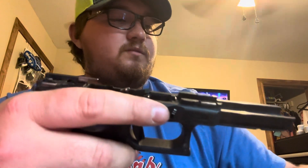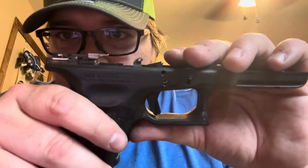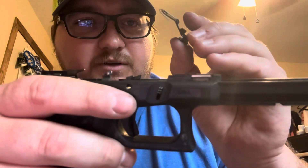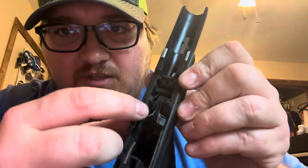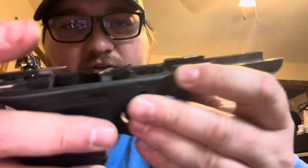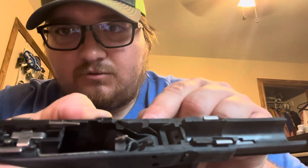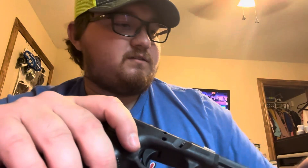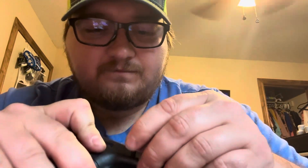There we go. We're going to put this little plastic pin in the back — there's not a recess or anything on it, it just goes in there. There's always the tricky part. I'll show you a trick that I've learned over the years. Put that in there like so. Make sure you get your slide catch in that recess, and you see this spring right there where it's at. You want to try and get all of that perfectly lined up — you might have to kind of push it around to make sure it's perfectly aligned. Do not go through this way — it came out this way, it comes back in this way. You have to put the trigger group in there before you can put the slide catch in there. This slides right in that recess with this part in.